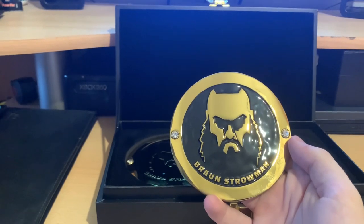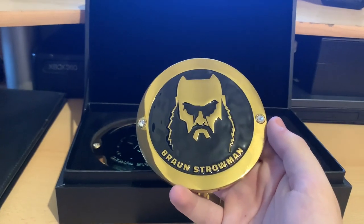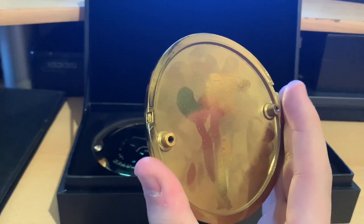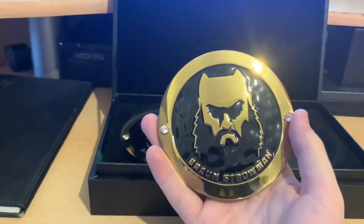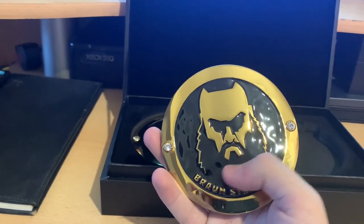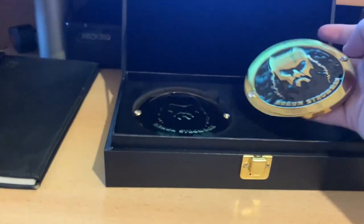You've got his angry face, his beard, and then 'Braun Strowman' on the bottom. I quite like these — simplicity is key sometimes with side plates. It was a bit funny because I'm not a fan of black side plates on the blue Universal Championship, as there isn't much black on the belt. If these were on the WWE Championship I think they would have looked awesome. Flipping the side plates over, you can see it's just a regular blank plate on the back. The paint is very bumpy — it doesn't sit smooth, which is something I've noticed about all WWE side plates.